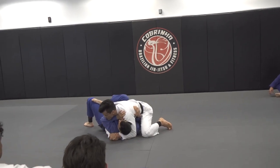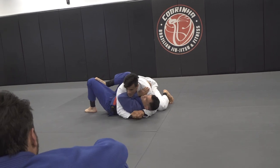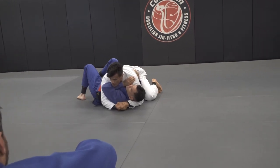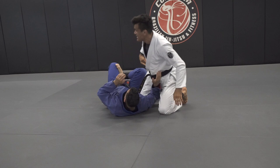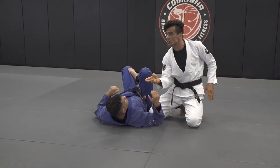move, just move, try to recover, Bobby. It's really hard for you to recover, right? So that's sometimes, you know, the shrimp, it doesn't work. But now when Bobby starts the conversation, he starts moving, look, he's moving towards me. He's touching his knee on my hip on this side. He forced me to walk towards his head just a bit.